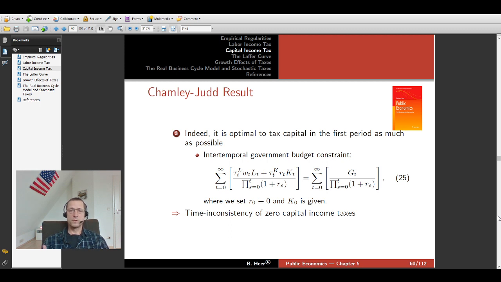Well, in the very first period when this new capital income tax is imposed, this does not provide any distortion, because the present capital stock is a result of my last period investments, or the savings over the last couple of periods. But of course, this kind of policy is time inconsistent. If it's optimal for the government to tax capital income prohibitively in the present period but not in the future, how could I, as a saver, be certain that the government does not repeat this kind of policy next period, or in 2 years, or in 3 years? Therefore this policy is considered time inconsistent, and the government should refrain from it.